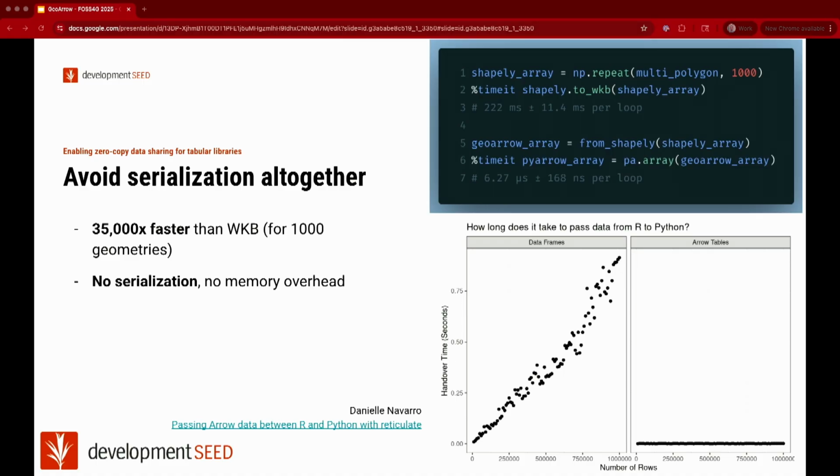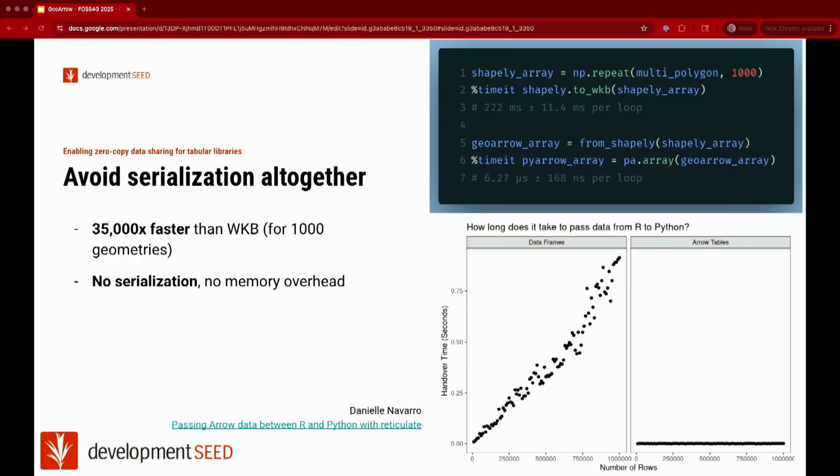This is from a blog post on using Arrow to move data between R and Python. And when historically you would use JSON to move a data frame between R and Python, you would get this linear graph with more and more data. Well, it takes longer to exchange data between different systems.